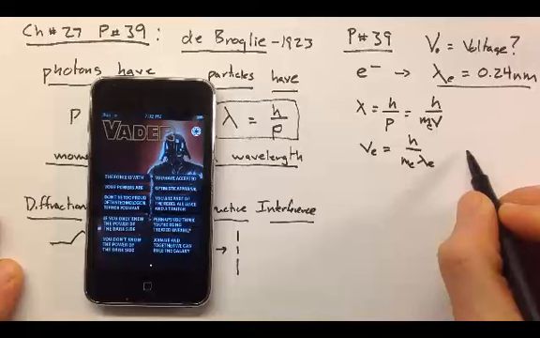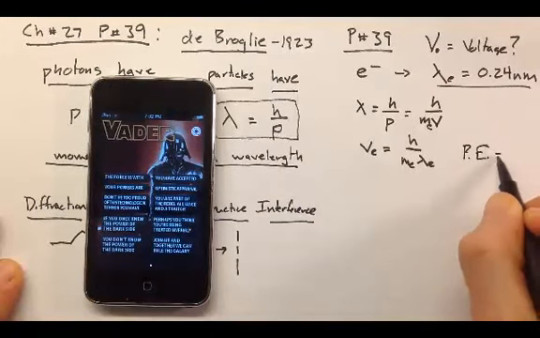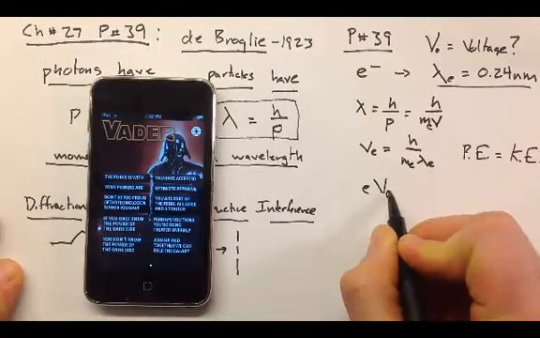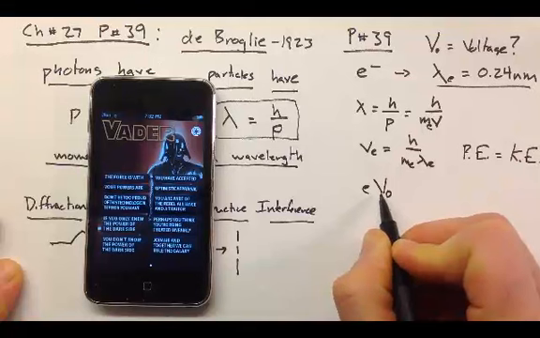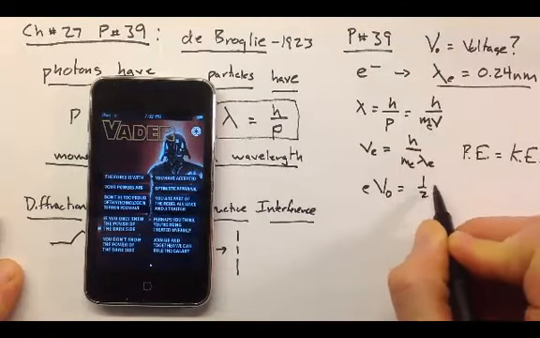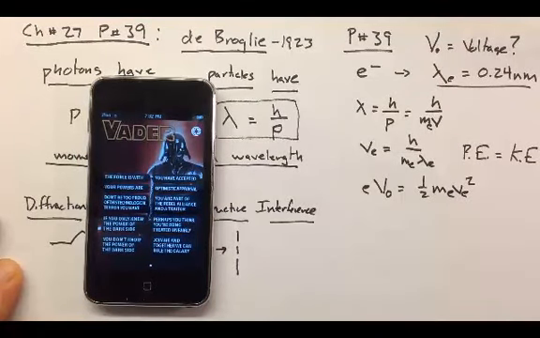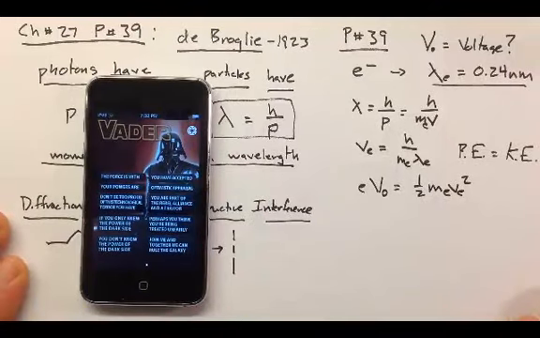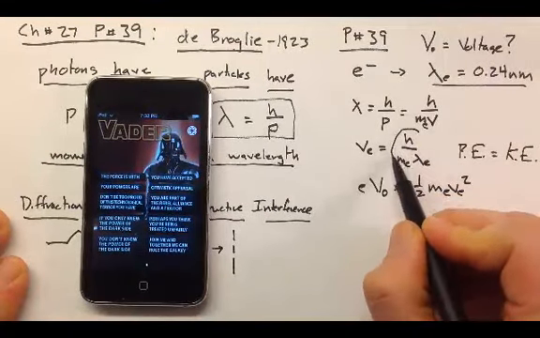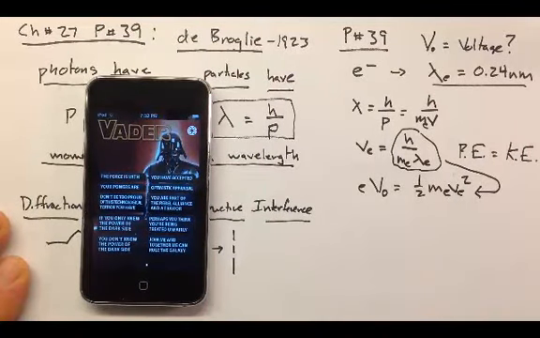Well, that sounds like potential energy being set equal to kinetic energy. In other words, the potential energy that an electron would acquire being accelerated through some voltage would equal one-half mv squared here, where m is the mass of the electron, v is the speed of the electron, which we have solved for up here. Speaking of up here, let's take this and plug it in here.